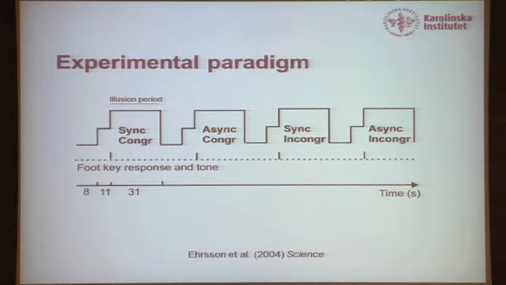The only thing they had to do was to press the foot pedal once the illusion started, so that we know that they experienced the illusion and they were not sleeping. And here, in this illusion period, they really were not allowed to do anything, because we wanted to have very clean data, not contaminated with the person making a decision or moving.